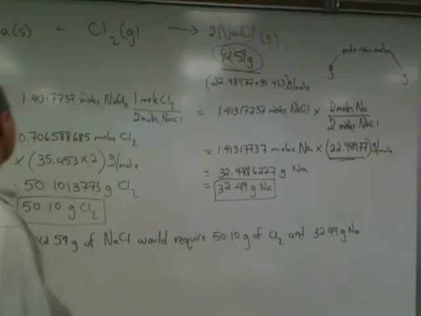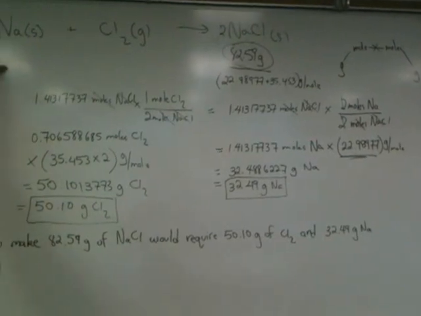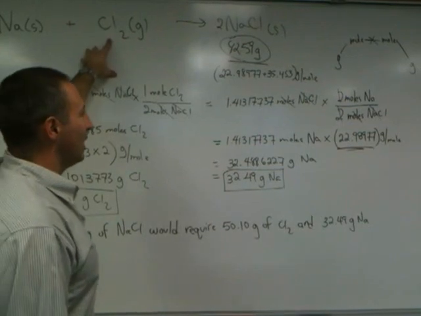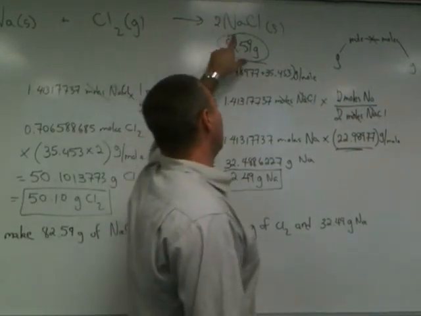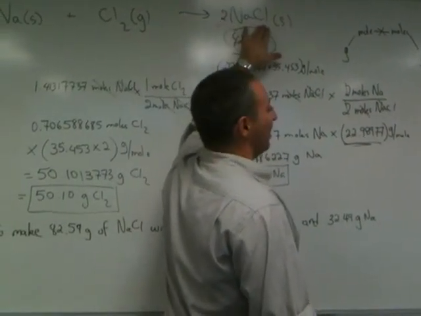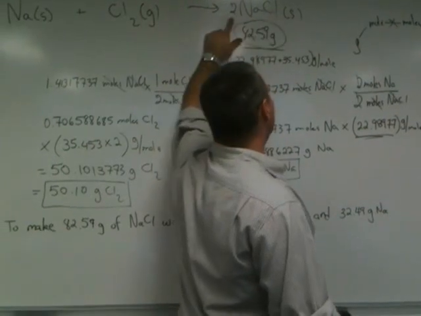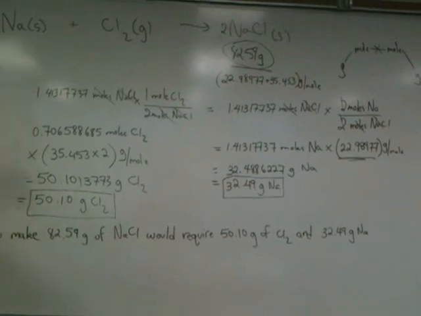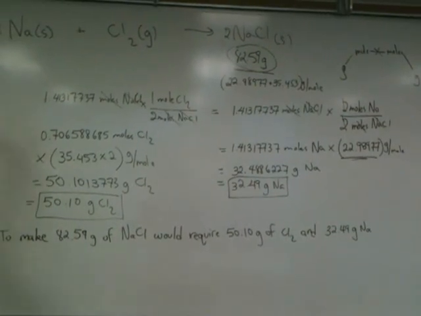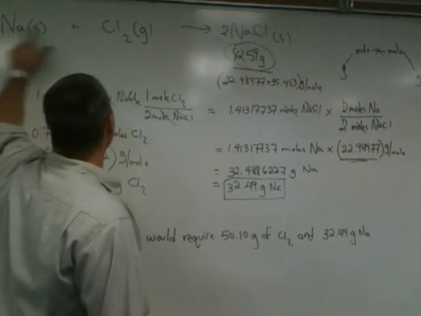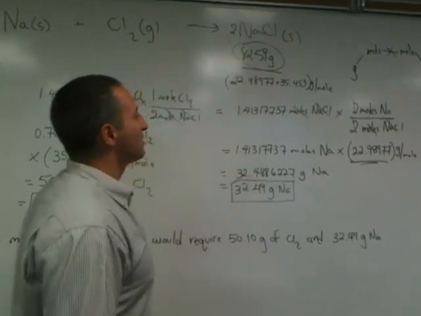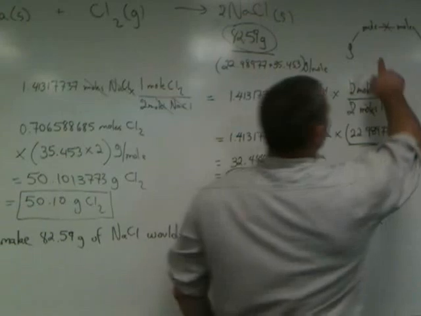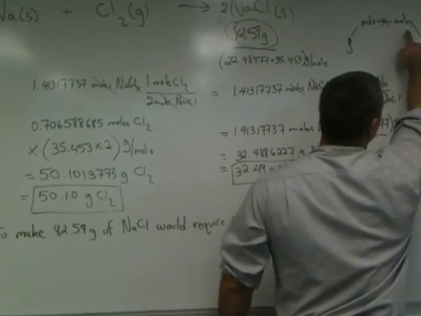We first start by balancing the equation. We have to put a 2 in front of sodium because chlorine is a diatomic gas. So you're going to need 2 chlorines on the left, balanced by 2 chlorines on the right. So we have to put a 2 in front of NaCl, which then necessitates putting a 2 in front of the sodium. Now that we have the balanced equation, these coefficients, 2, 1, 2, represent the stoichiometry of the reaction. And they will allow us to go from moles of one substance to moles of another substance.